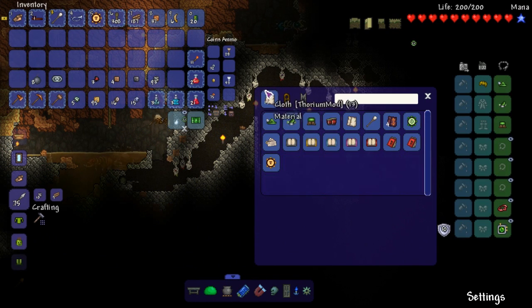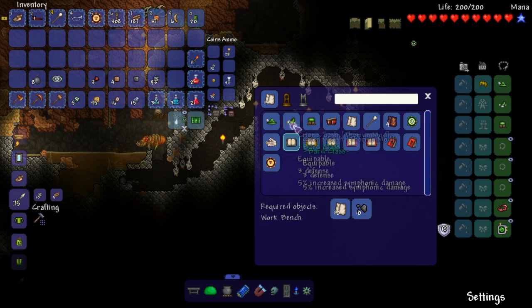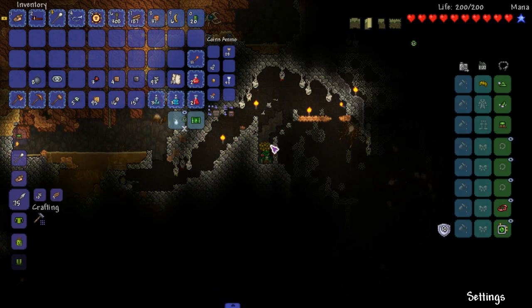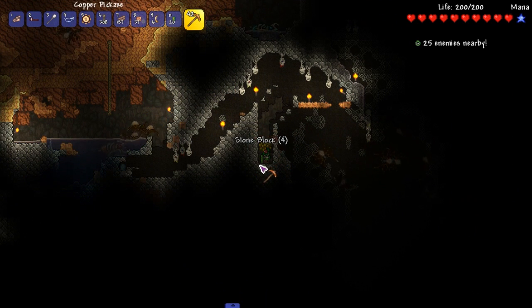Alright, so there's a lot of other things I do want to make. And one of the first things that I want to make as soon as possible is this right here, the piano music sheet, which requires smooth coal. So hopefully this episode we can fight a boss or something. I don't know. We'll see where we get.